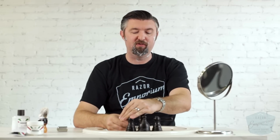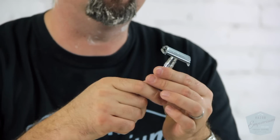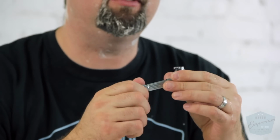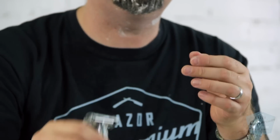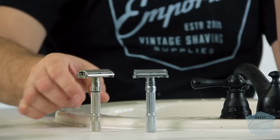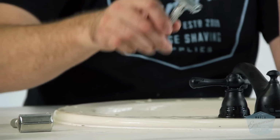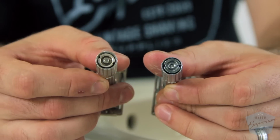In terms of the actual components, the twist open knob, the handle, the adjuster dial, the clicker, the doors, everything actually does look really, really similar. The first thing I noticed, at least with the one I have, is that this lower part here was just not all the way flush, so it ends up not wanting to stand. You can see how wobbly it is on its base, whereas almost all the Fatboys are absolutely perfect. So I didn't really like that, and it could be just a matter of tightening this a little bit more, or it could just be that the tolerance is a little bit off.